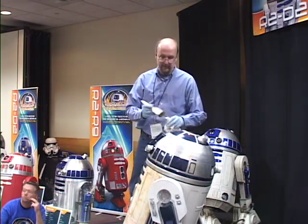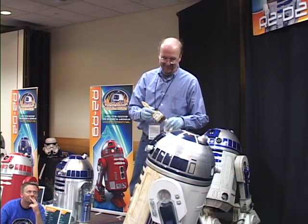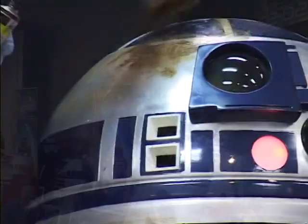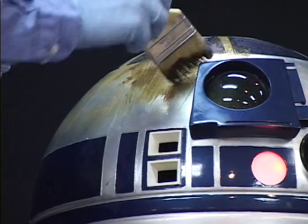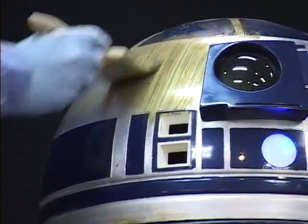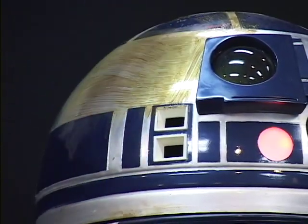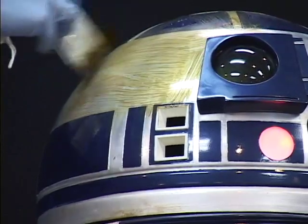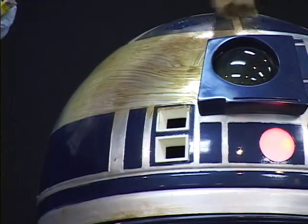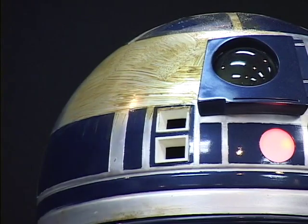Where's the scraps? They're in the archives. We kept them. We kept both the original head and the broken one. Pieces were flying off the thing constantly, and we had to go pick up all the pieces and stick them back on. It was a very exciting event. The pyro event was pretty cool.